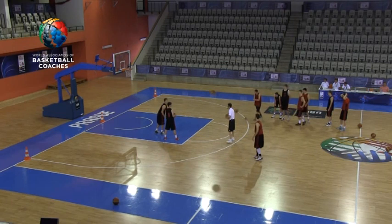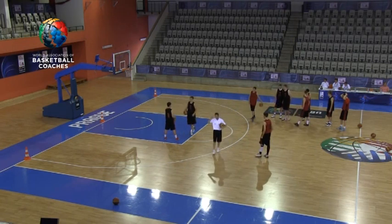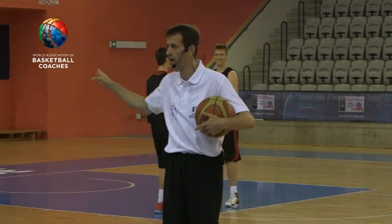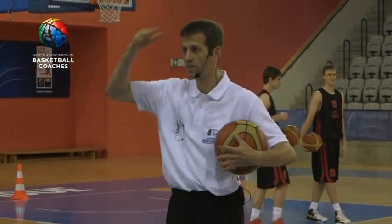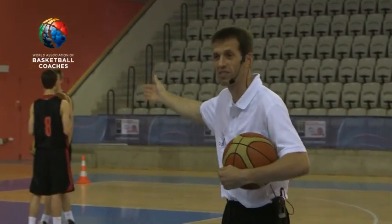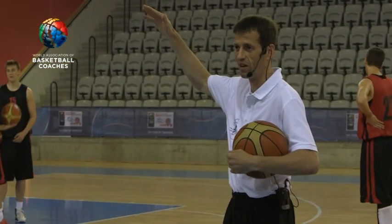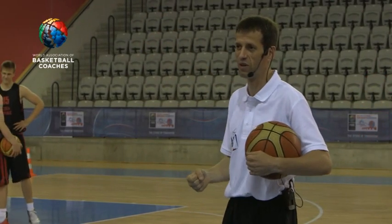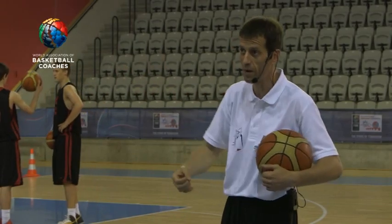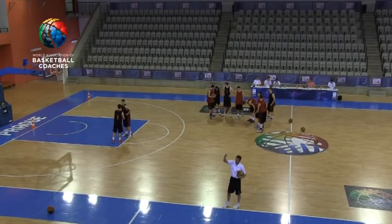Okay, good, good. But again, coaches, I think the message is clear. Imagine how good he can be with this body, with this size, with this good athletic ability. If he can master this, he has this kind of orientation level. That will make a big difference in terms of rebounding. Because if he finds the ball much earlier than the opponent, he can jump on time, he can get the ball at the highest possible point.